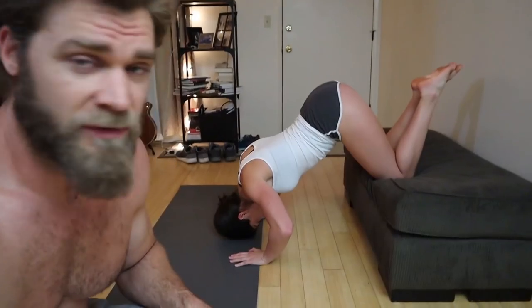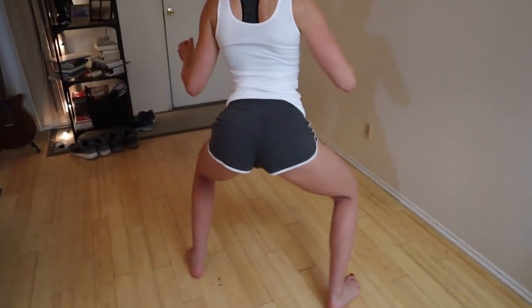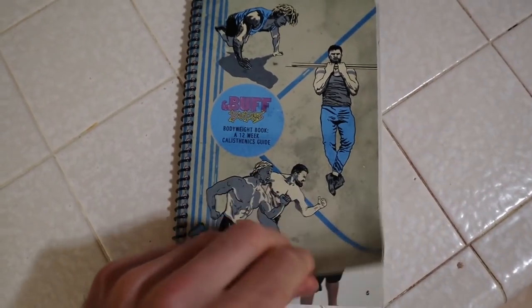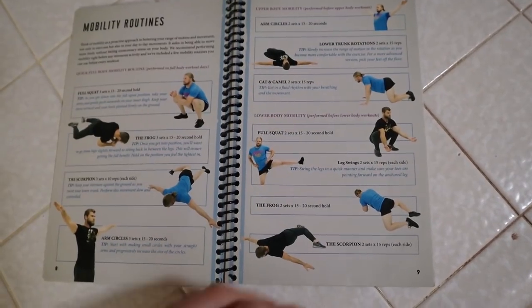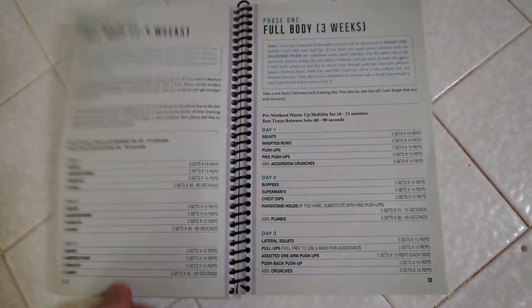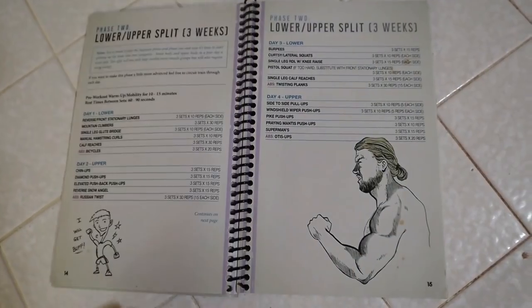I have my lovely girlfriend joining me today for this workout because we are basically both stuck in the house together and we need something to do. There are no excuses to be lazy — you can still work out and that's what we're going to do today. We're going to be using some exercises from our bodyweight program that we released a couple of years ago, which is definitely coming in handy right now.